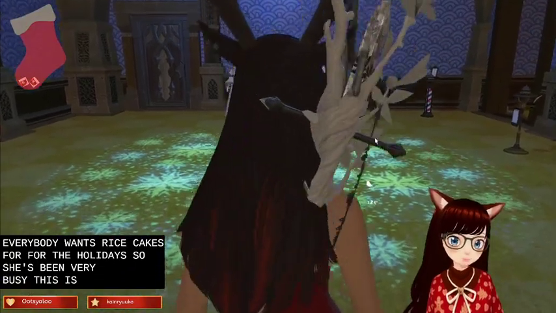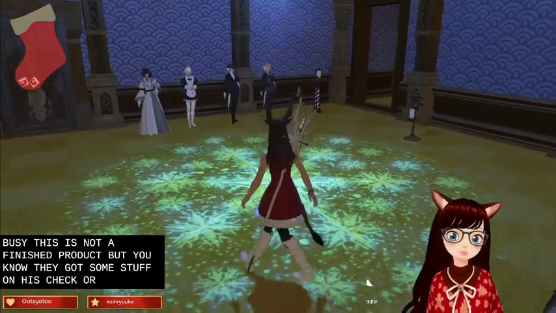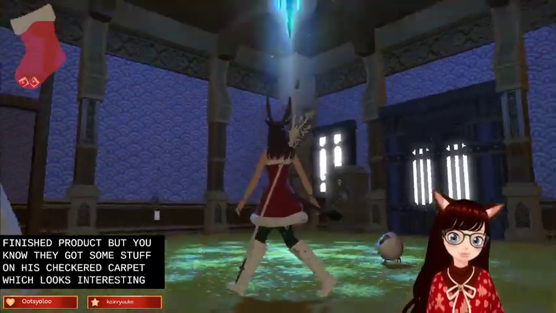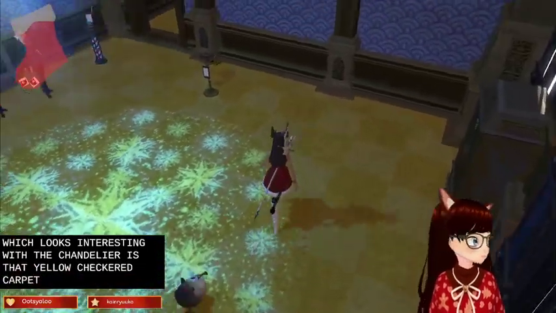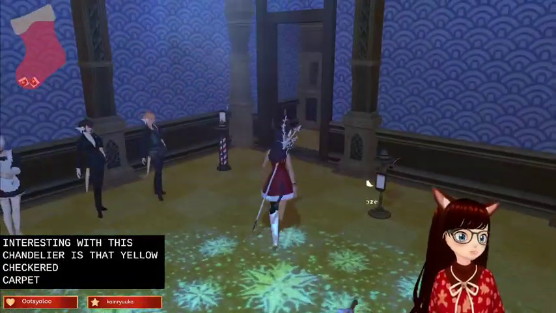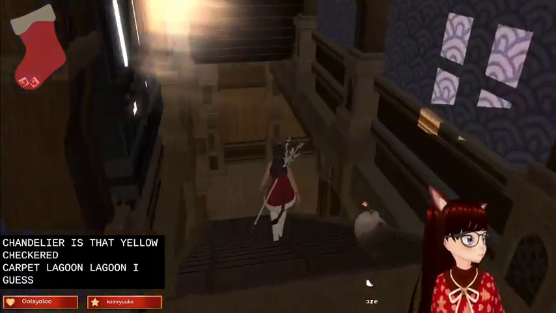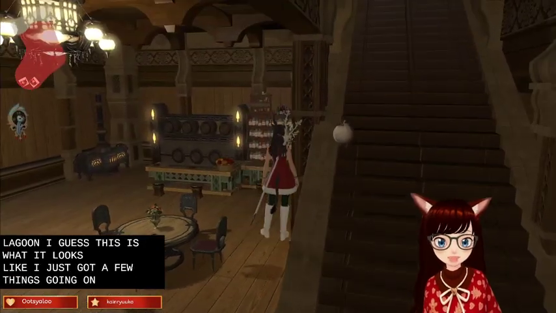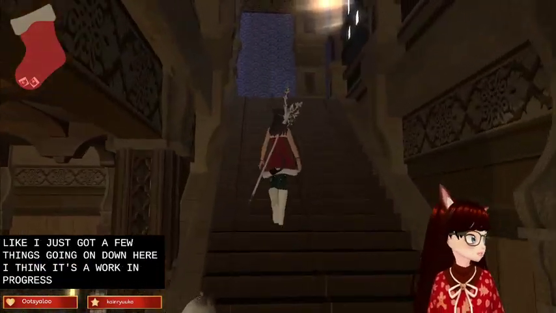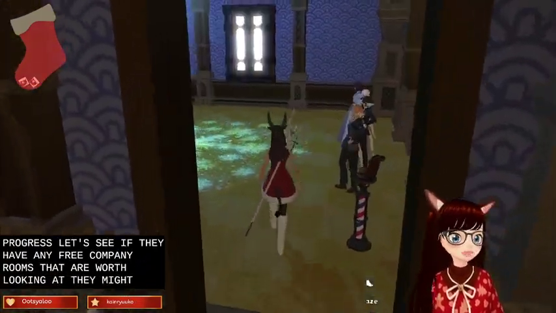This is not a finished product, but they got some stuff going on here. They have this checkered carpet, which looks interesting with this chandelier. This is that yellow checkered carpet. This is the Goon Lagoon, I guess. This is what it looks like. They've just got a few things going on down here. I think it's a work in progress. Let's see if they have any free company rooms that are worth looking at. They might.